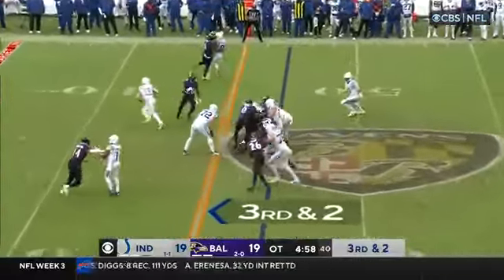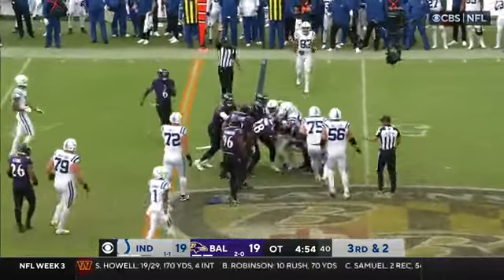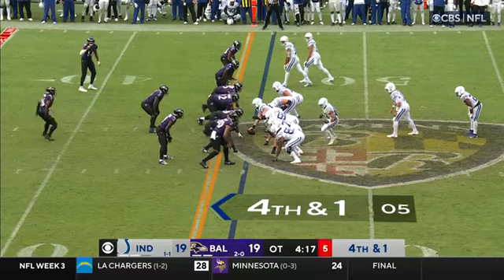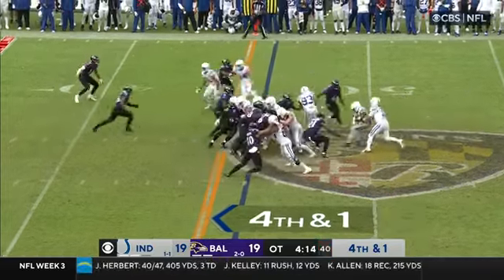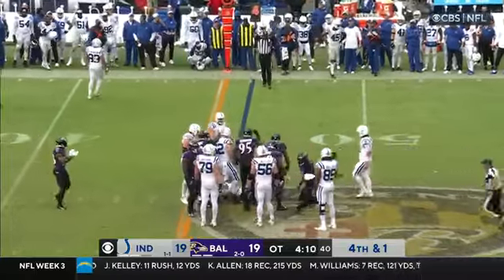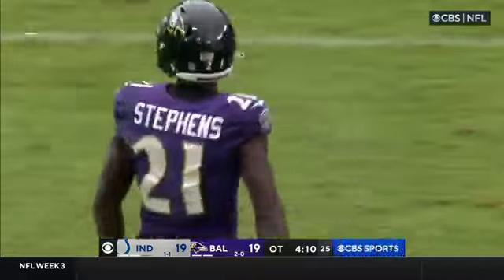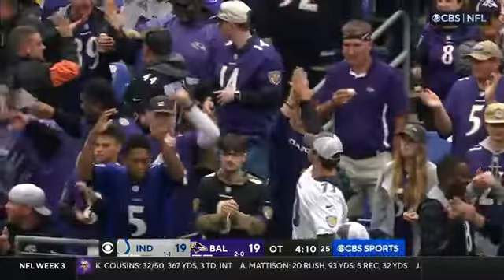who lost a helmet on the play but hung on to the football. Back to the ground — Moss met behind the line and he's going to be short. And it's going to be fourth down. You run up and bark as much as you can. They're going to run it. Wow — and they're not going to get it. Tremendous push up the middle by the Ravens defense and they will get the ball back with a short field.